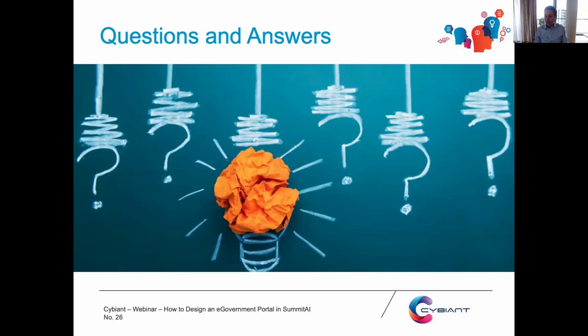The second question that comes in says, is there a workshop available as well? The answer is definitely yes. So if you would like to learn a little bit more on how you build these service catalogs or how you do this automation blueprinting, we offer a number of workshops. We even have a certification training, which is a full 2-day course, which will tell you everything about service automation. So if you're really interested in this topic, I think that's a great start to dive into the materials a little bit more.